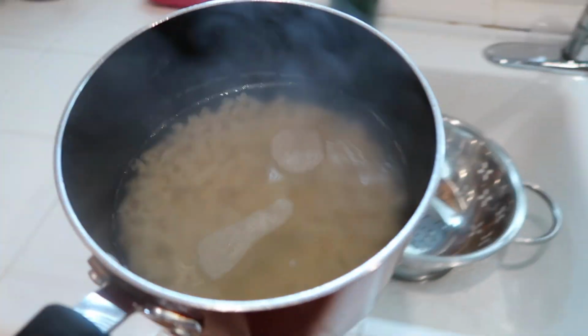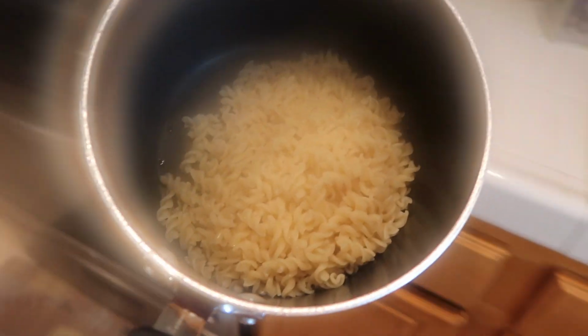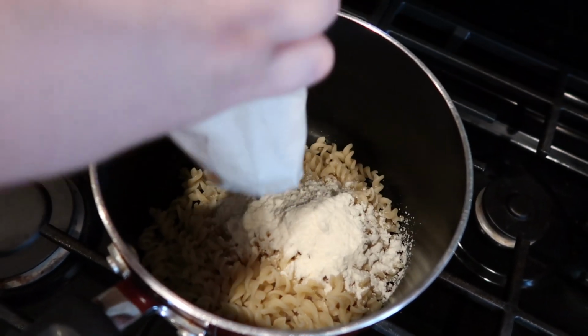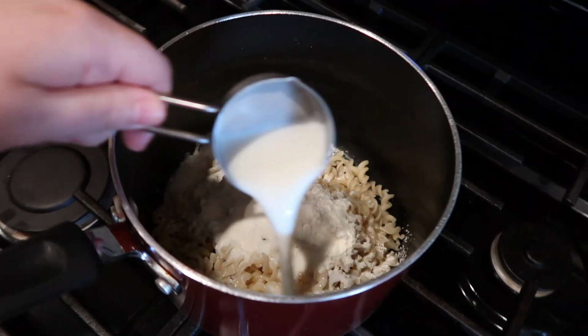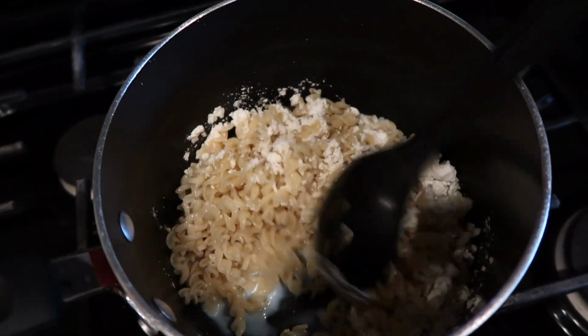Drain the pasta. Add 1/4 cup of milk and the packet of Asiago and Parmesan cheese sauce. Stir well and serve.